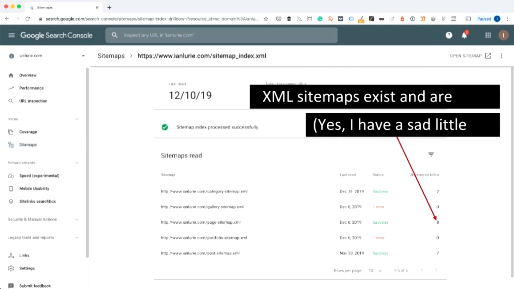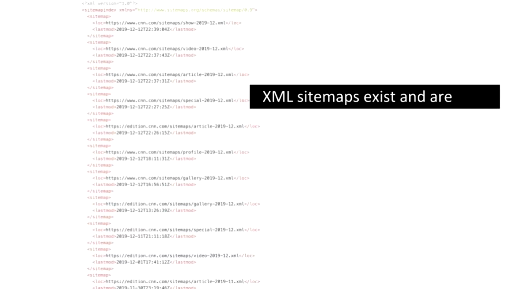Make sure XML sitemaps exist and are correct. And yeah, this is ianlurie.com, and it's a new site, and I've only written like 9 pages on it, so that's kind of a sad little site. But the main thing is, I know that my sitemaps are here, and there's a couple of errors, but not many. And given that my site is as small as it is, I can tell you the reason the gallery and portfolio are returning errors is because there is nothing there. But anyway, like I said, sad little site. Main thing is just making sure that they exist and they're correct. And you want to take a quick look at them. Don't just go into Google Search Console and say, oh yeah, everything's right, because you may see things like this.